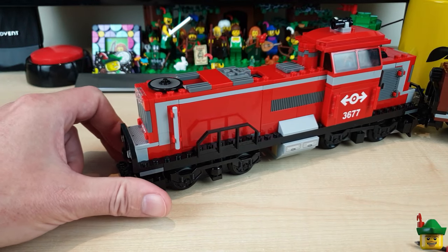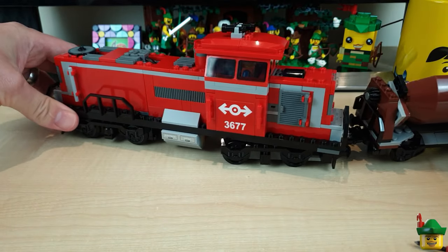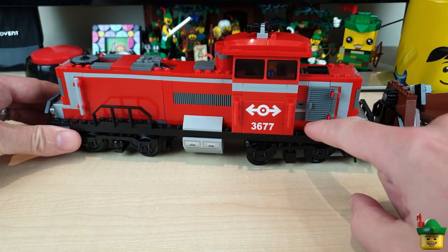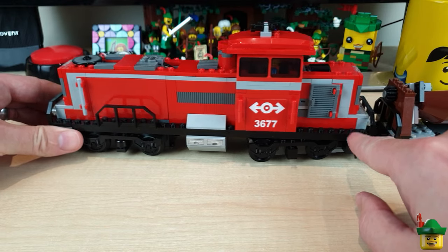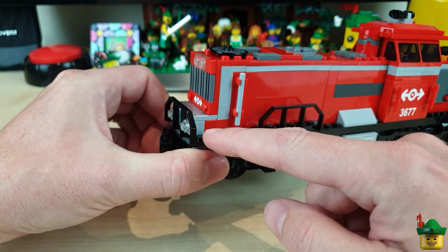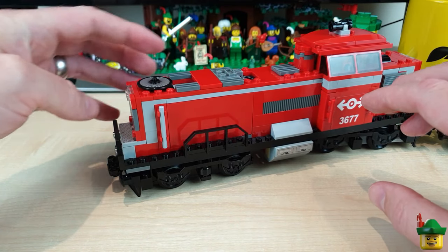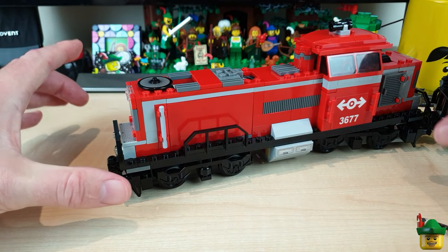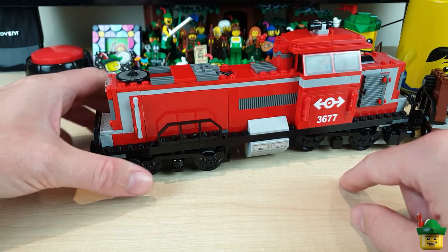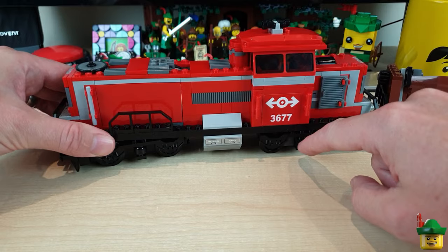The fact that this will be one stud higher around the sides means I should be able to put something on top of at least those two studs, and I should be able to do a concealed button like you get on most modern trains, where you kind of press some bricks that aren't very heavily connected and they'll push the button for me. Also, I want to power these two lights at the front and these two lights at the back with red bulbs. At the moment they're solid one-by-one modified bricks, so I'm going to change them to headlight bricks so I can get in the back and put some panels behind it. So then I'll press my rechargeable button, have four hardwired lights on even when it's not moving, and then use my power functions remote control to power the motor.